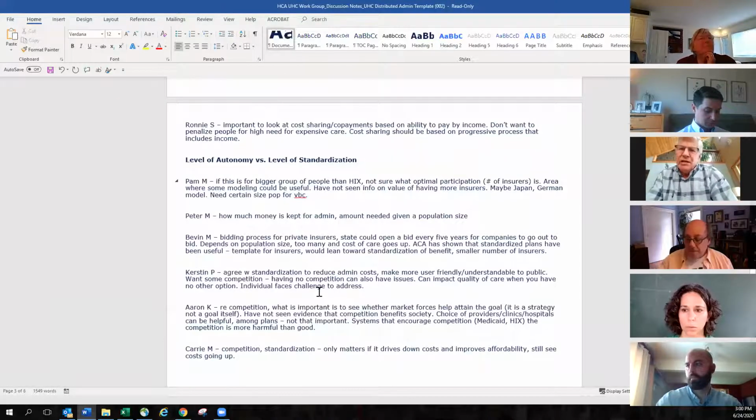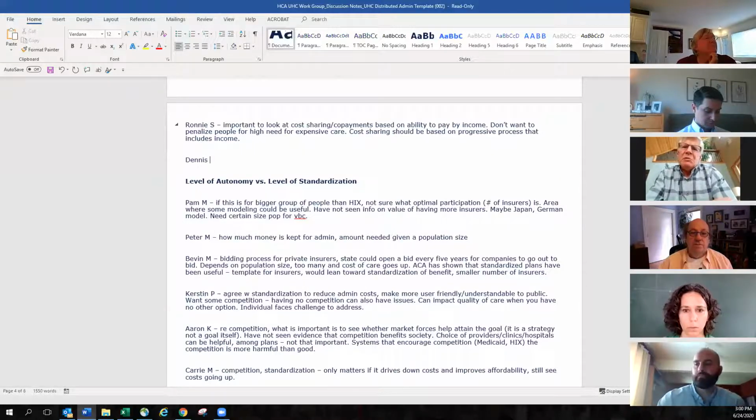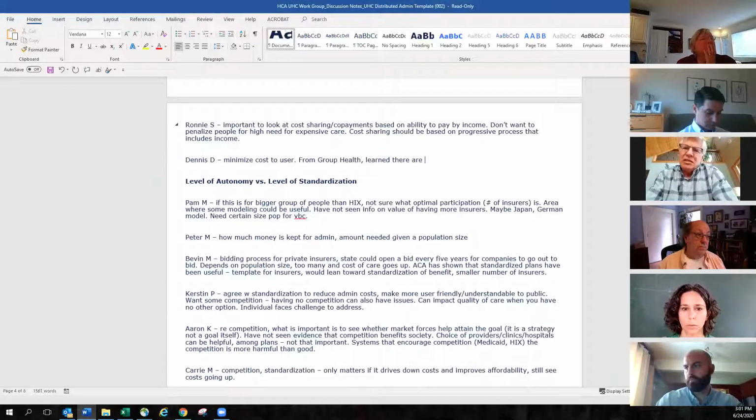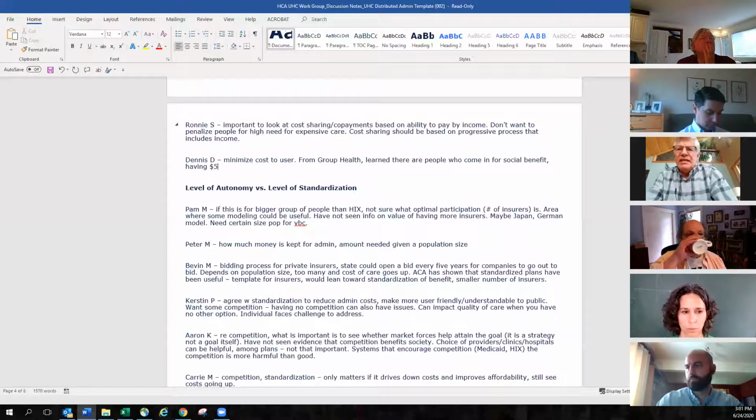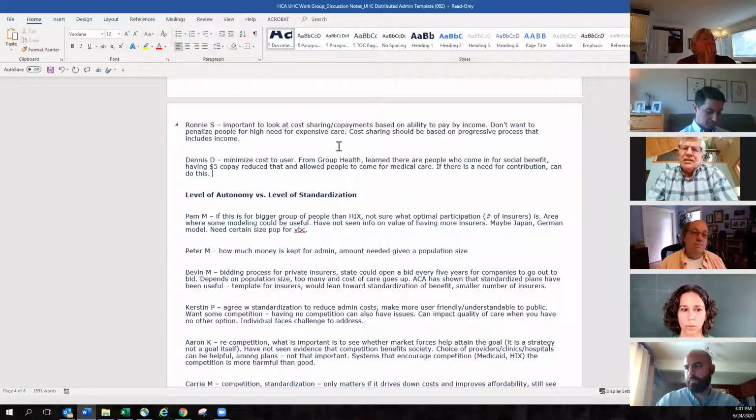I think we should minimize the burden to the patient as much as possible, and that decision can be made depending upon how much this is going to cost the state. But one of the things we learned in '93 from Group Health was that they had a number of people who would just come in socially to talk to the nurses and the doctors. Then they added a $5 visiting fee, and it reduced the social calls, and people made a decision to show up only if they needed some medical care. So if we decide there is a need for some contribution from the patient, that would make sense. But if we don't, we've got to watch the burden so that patients are not faced with those $10,000 copays that mean they don't even have insurance.